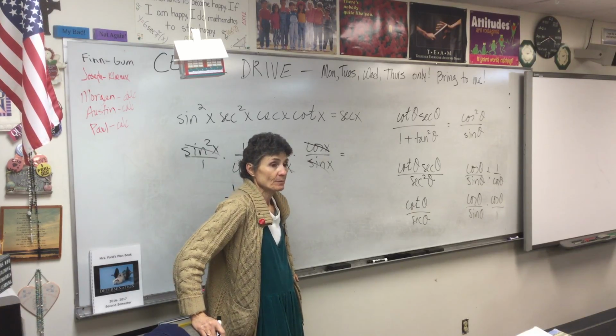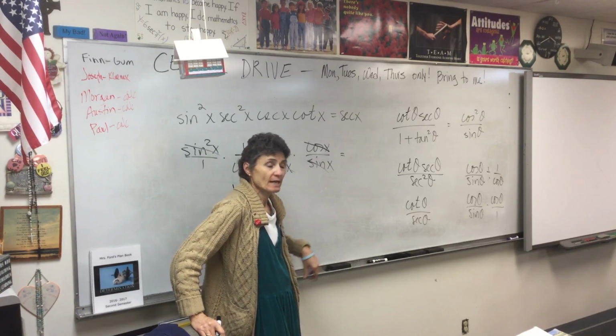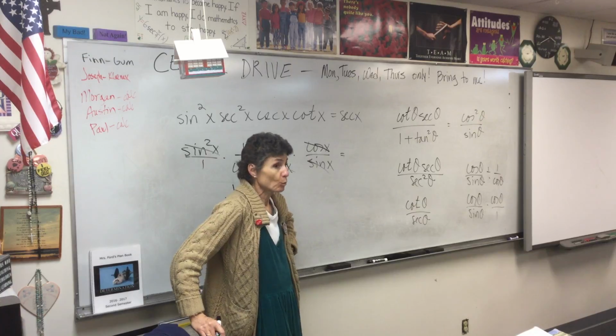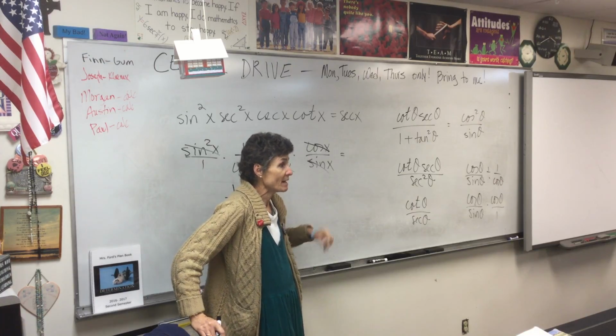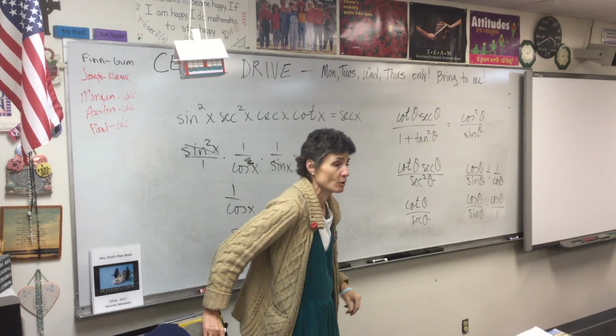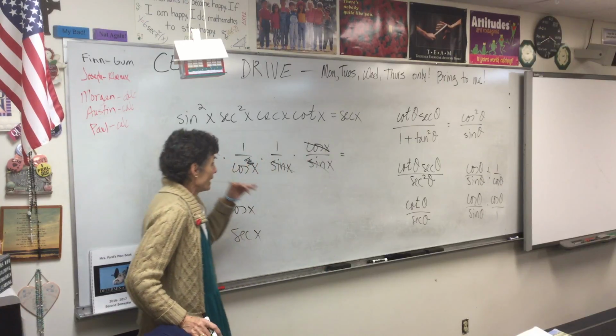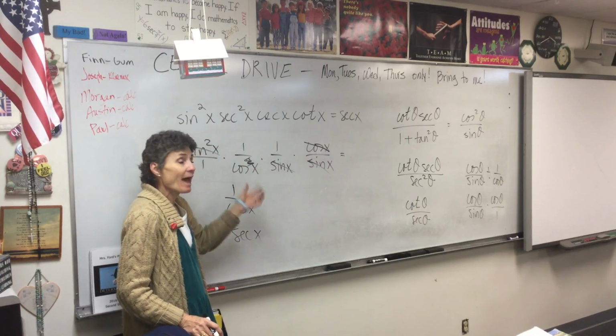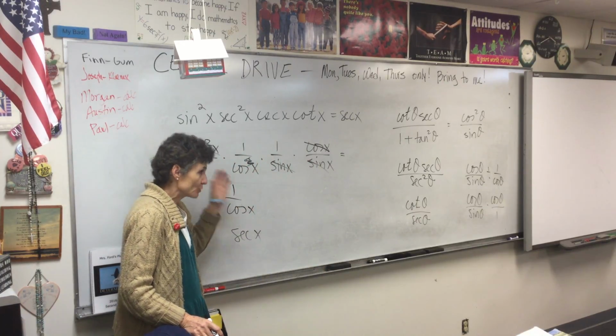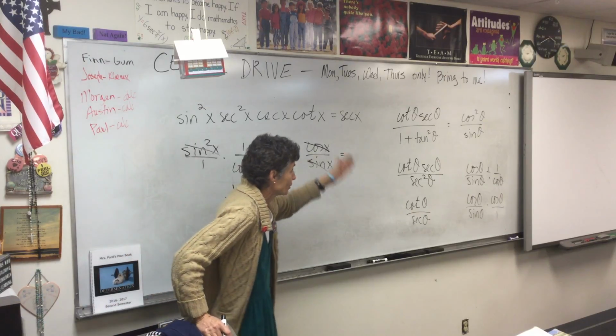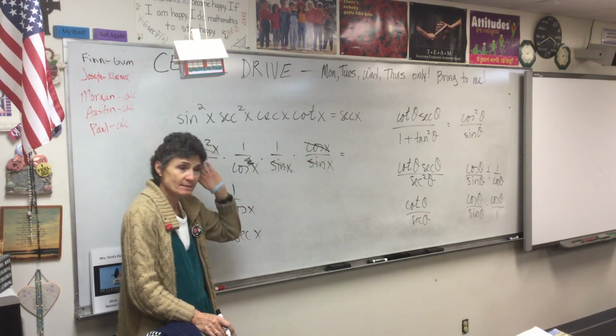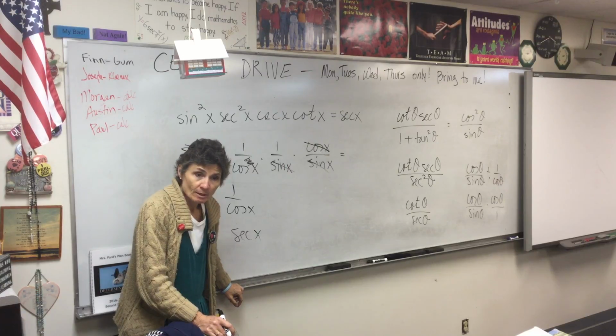Now, listen. None of these involved anything tricky. Now, there were some tricky things you could do that made it faster, and a couple of you discovered those, and you did a great job. But none of these had to be done trickily. Just plain, straightforward, doing your green sheet identities, you can do it.